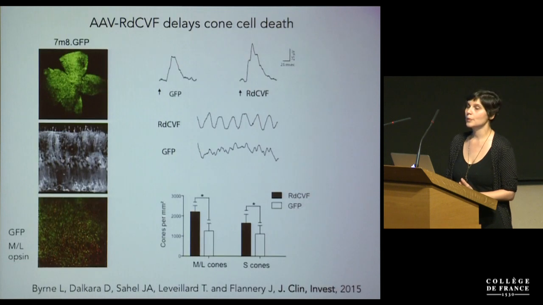So I had the pleasure of participating in the study where we've done a first proof of concept demonstration that RDCVF can be a very efficient gene therapy in the RD10 mouse. This was a collaboration between University of California, Berkeley and the Vision Institute, where we were able to show that we can deliver high levels of RDCVF to RD10 mouse retina suffering from retinitis pigmentosa, and the delivery of RDCVF extends the functional life of cones and also preserves the number of cones for much longer than what would happen if we let the disease progress naturally.